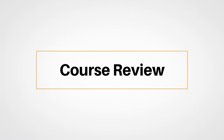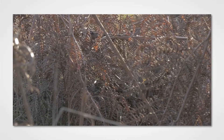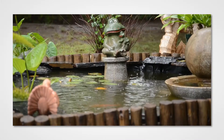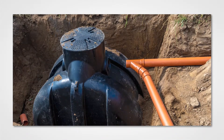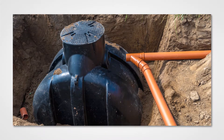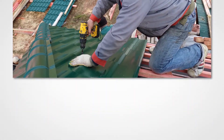With water scarcity a looming problem for more and more of our nation, rainwater harvesting systems are becoming a viable method for achieving better sustainability. This course looked at the reasons why rainwater harvesting systems are becoming an increasingly attractive option, and some of the recent responses by communities to make such systems more readily available.